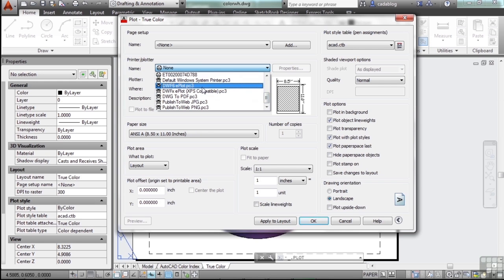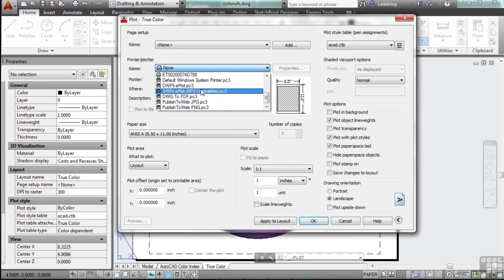And it comes with AutoCAD here, this DWF, DWFX, PDF, and JPEG and PNG. That means AutoCAD naturally can print to these different types of file formats. A lot of times you'll print to a PDF or a DWF because you have to send them to a client for review who doesn't have AutoCAD and all they want is the drawing. Or a lot of times if you have to submit work for permits to government agencies, they'll require a PDF or a DWF. Those things are great for discussion purposes, and it gives someone a hard copy so that they don't have to mess with AutoCAD.